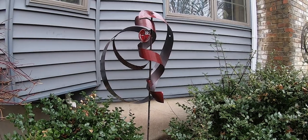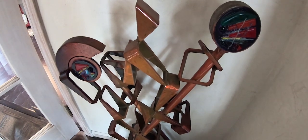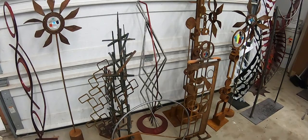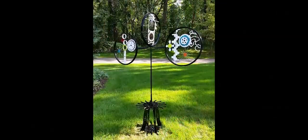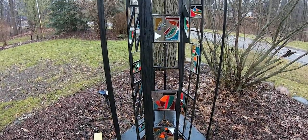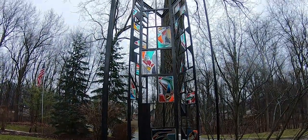A lot of my work I have here at my house, and a lot of them are finished in powder coating. Some of them are oxide out of the natural patina of rust. A lot of the pieces that I have in my yard are some of the very first pieces I ever made, and some of them are quite large and difficult to sell, and others are just my favorite that I will never sell because there's emotional connection with that piece. Although I have to admit, I have one of those yards that I think people drive by and take a double look, because not that I have too much art, but I do have a lot of art in my yard.